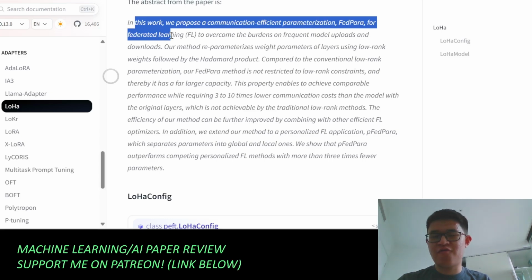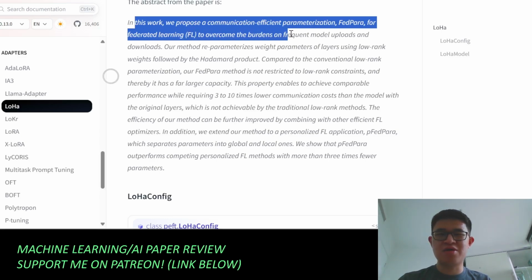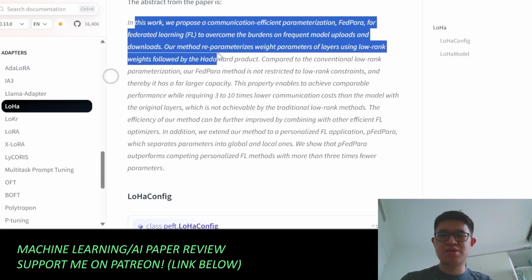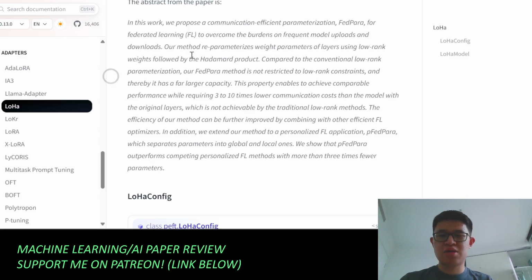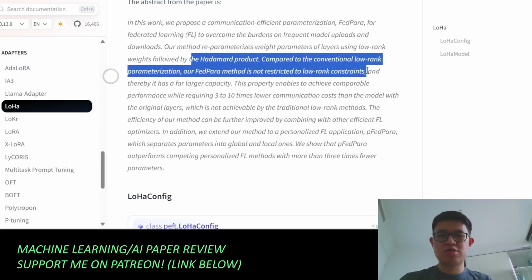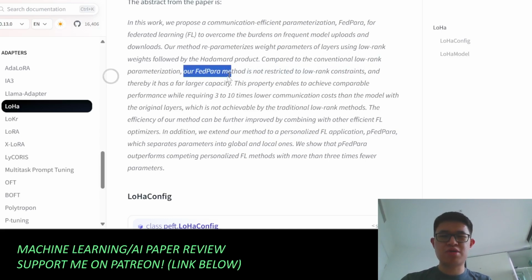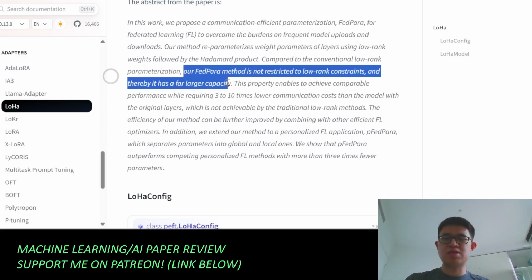for federated learning to overcome the burdens of frequent model uploads and downloads. Their approach parameterizes weight parameters of layers using low rank weights, followed by the Hadamard product. Compared to the usual approach of LoRA, their approach is not restricted to low rank constraints.